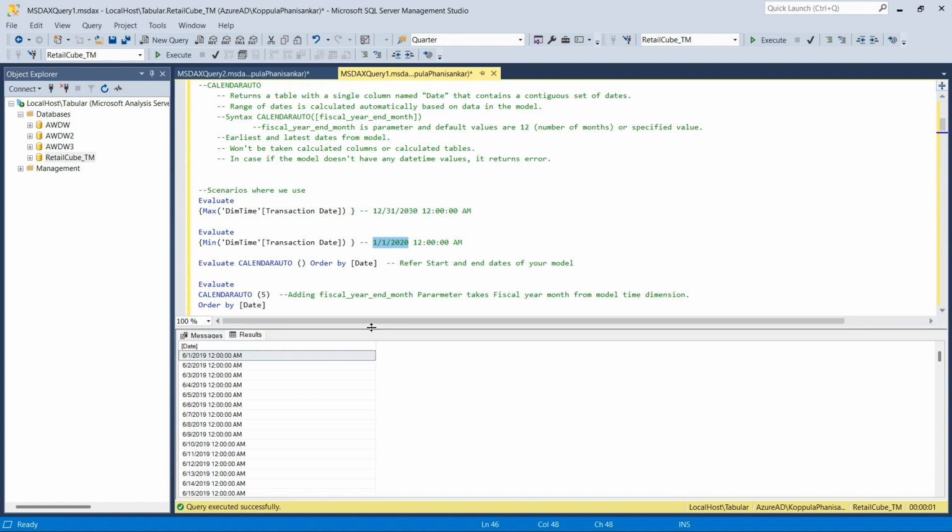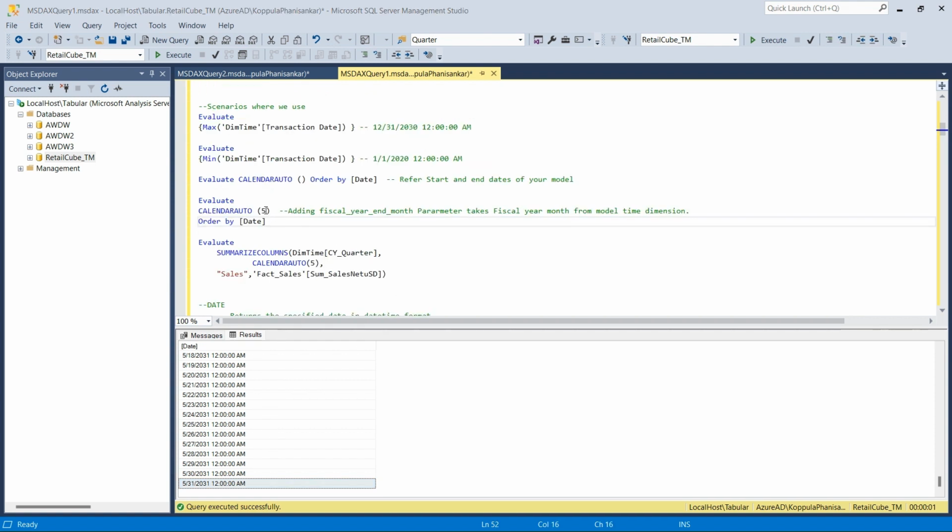Since I mentioned the fiscal year end month parameter, it will take the information from the dates starting from June 1st and ending on 31st May in 2031. So these are the default business intelligence dates that it's bringing.